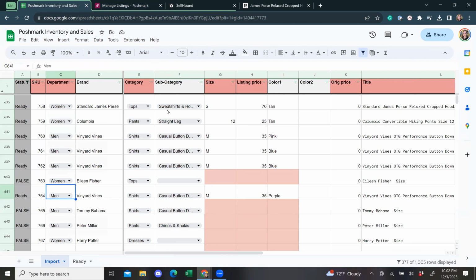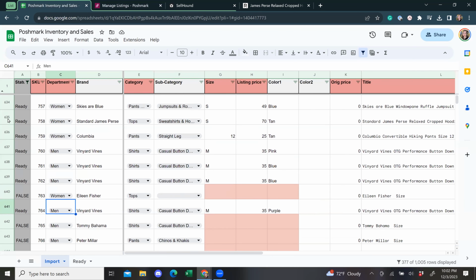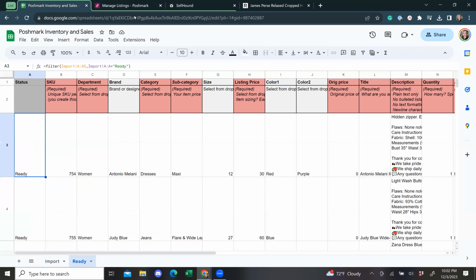Also making sure that your subcategory aligns with your category, aligns with your department, given that things like women's are listed as tops, but in men, they're listed as shirts. And then you have things where you've got straight leg, or just straight for different categories, different departments. And then you've got your boot cut, which could be listed as boot cut, or boot cut and flare, depending on which gender, department, and which category you're looking at. So watch out for all of those things. But other than that, you're just uploading and creating the listings.